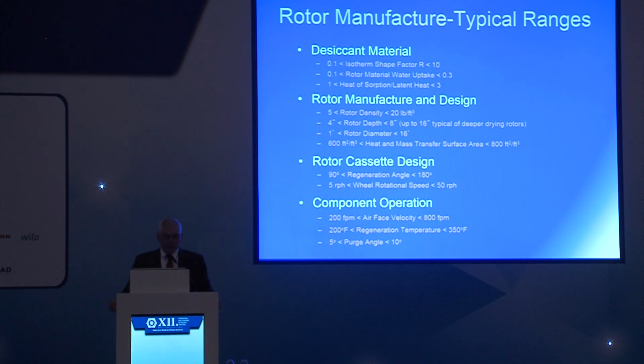The rotor manufacturing, there have been variations on how much a rotor could weigh. If you look at a physical honeycomb matrix, the rotor densities have gone anywhere from 5 to 20 pounds per cubic foot. And people always thought, well, is that a big difference? Does that change the performance? Well, I'll show a little bit about that. We'll look a little bit at rotor depth. The diameter already specified, and the heat transfer we won't cover, but I'll just mention some things there.